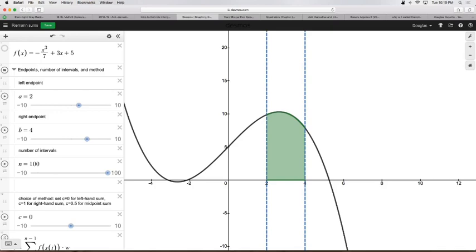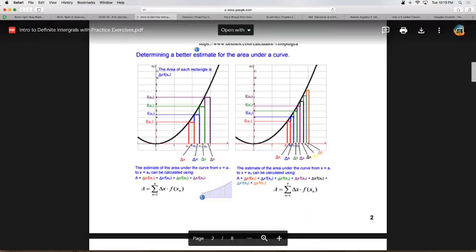So to get back to the boring stuff, the slide here, this is a representation of what I showed you on the Desmos graph. It's showing an arbitrary curve again, and I'm interested in the area underneath that curve. In the first image, I have 4 rectangles to approximate the area, and they each have a width represented by a change in x. I took the distance I wanted to find area for and divided it into 4 equal parts, and that's where delta x comes from. It's all the same width.